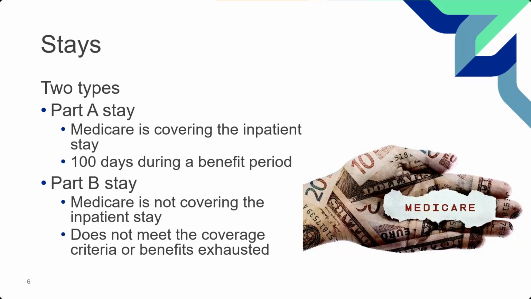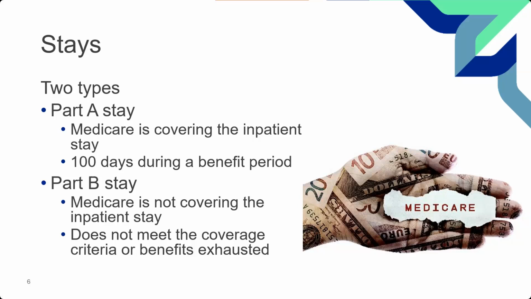Okay. So here's a couple of things to keep in mind. A Part A stay lasts 100 days, should all criteria be met. This includes the 3-day inpatient qualifying stay. An inpatient qualifying stay occurs from a hospital stay. Doesn't matter what kind of hospital, but a hospital stay. It is the day of admission, a full day, another full day, and then a day of discharge. So 3 midnight census, if you want to put it that way, however you'd like to put it, but it has to be 3 days.